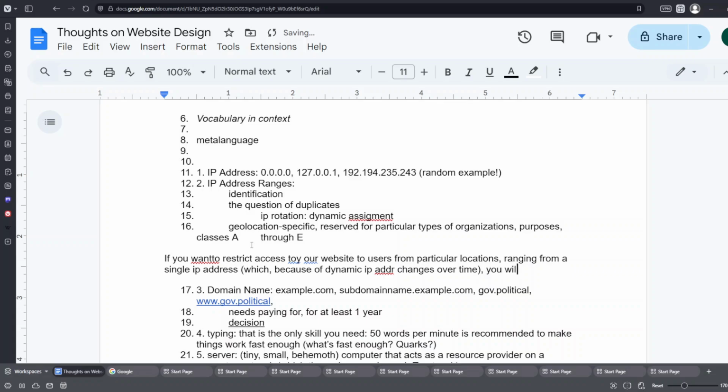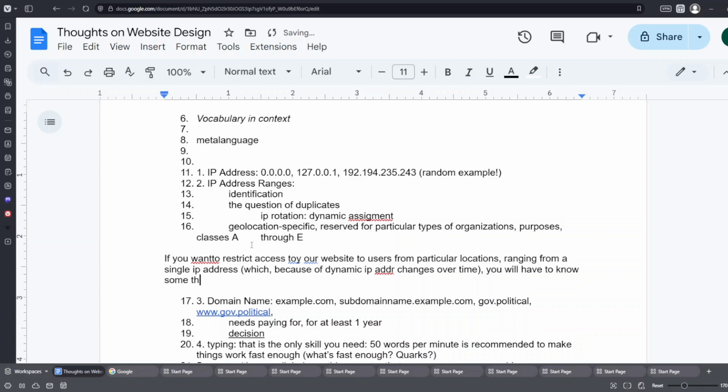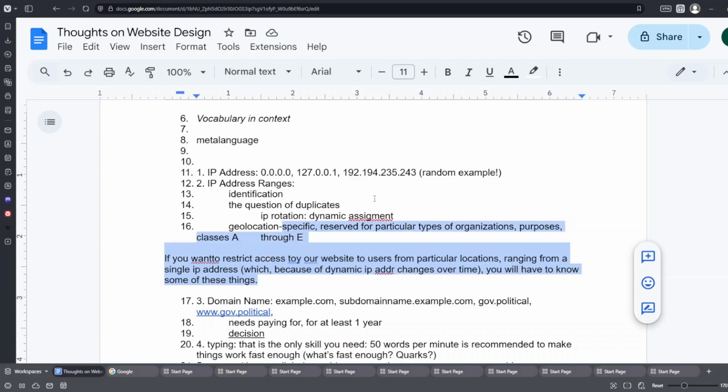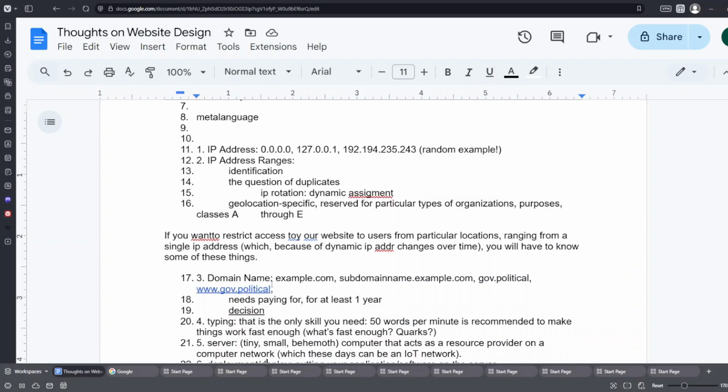You will have to know some of these things. That is where it comes in handy. You will have to study it anyway, whether you want it or not.